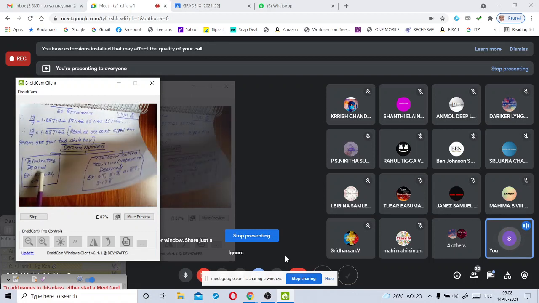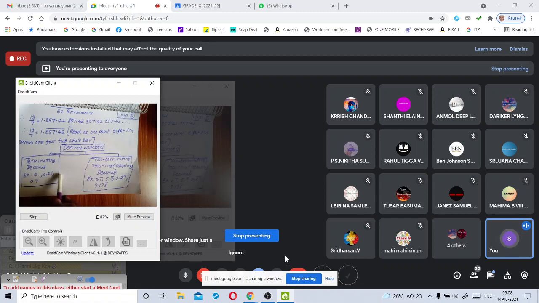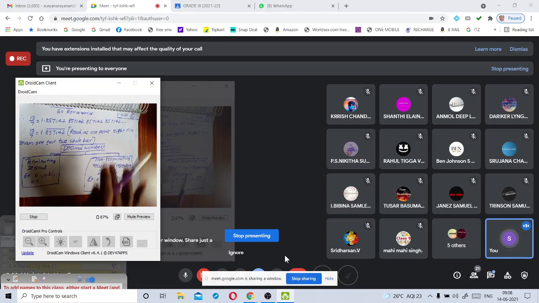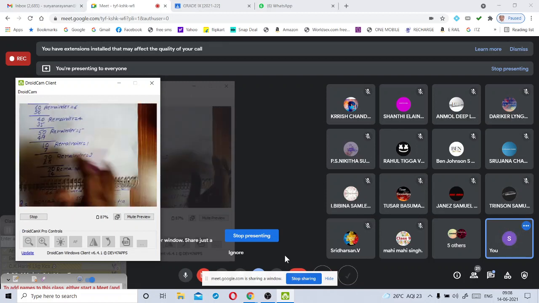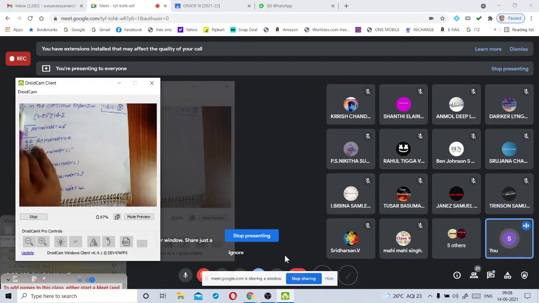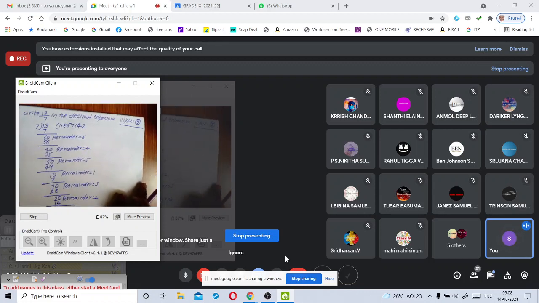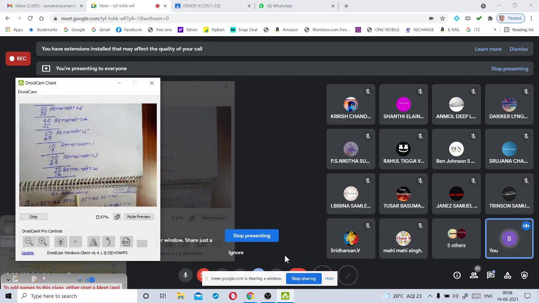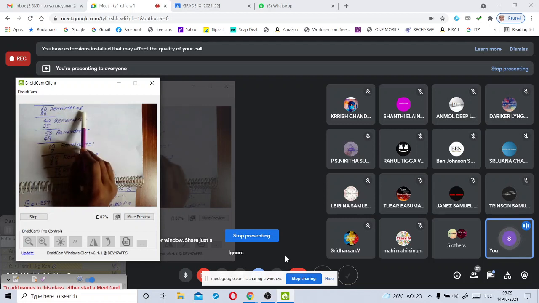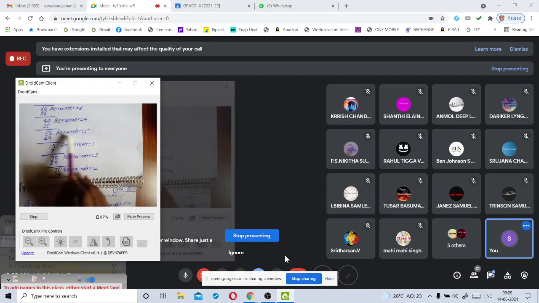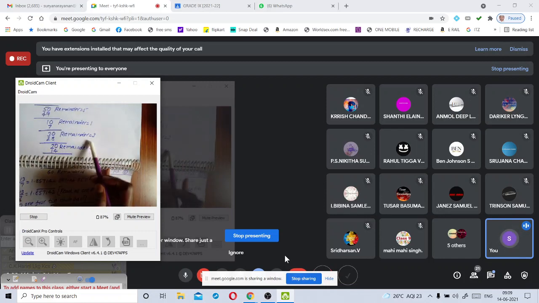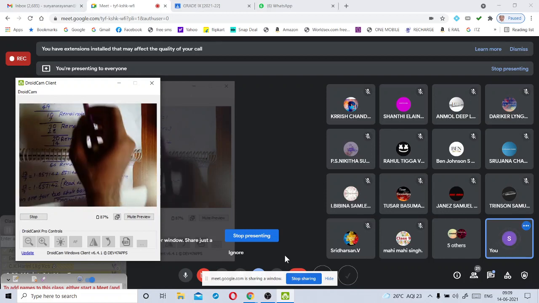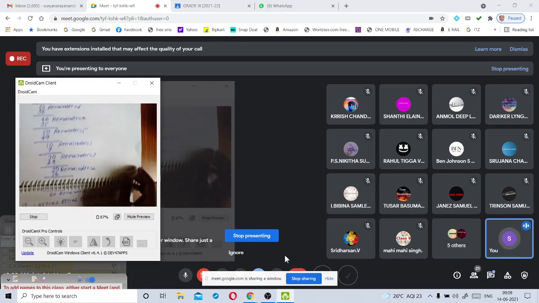Terminating decimal means in the long division we get the remainder as 0, whereas in this case non-terminating repeating decimals, we have discussed these examples. We have divided 13 by 7. If we divide 13 by 7, here a block of digits, here we have written remainder is 6, here remainder is 4, here remainder is 5, here remainder is 1, here remainder is 3, here remainder is 2, here remainder is 6. We got the same remainder as we got here, remainder 6.